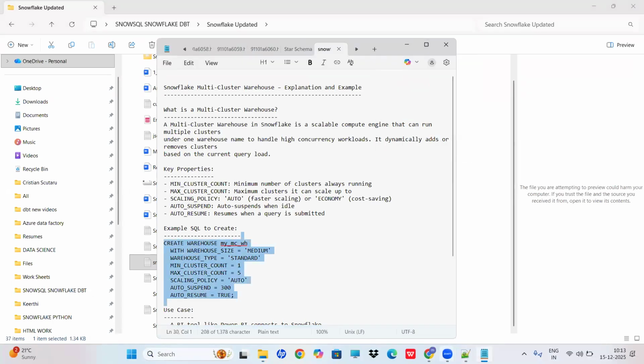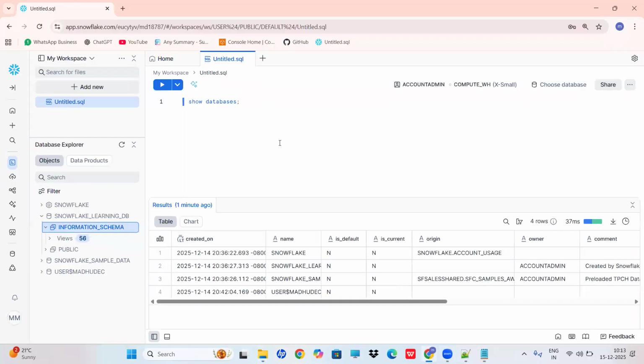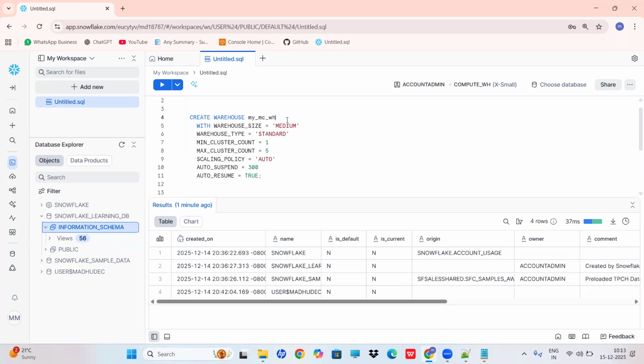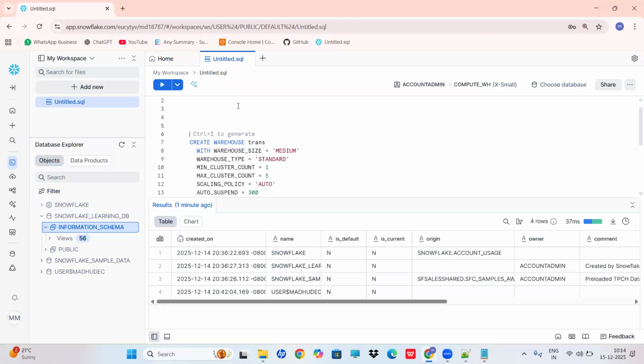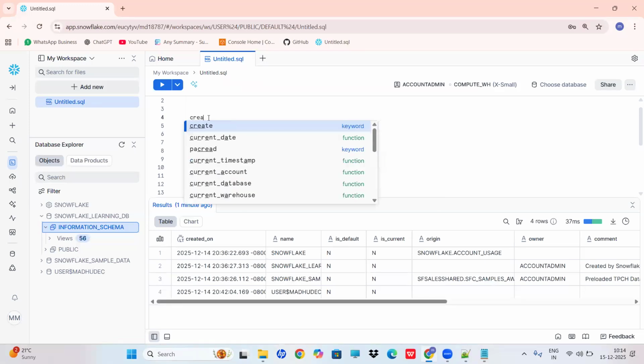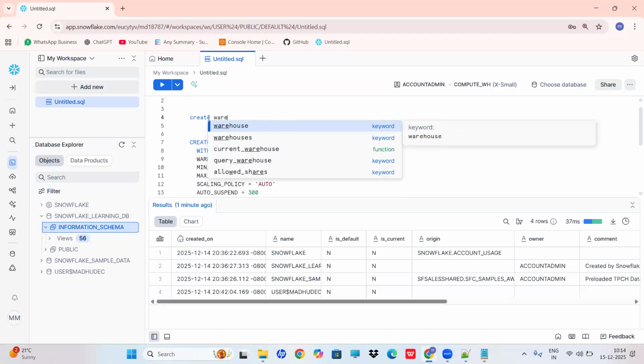So I'm creating one. Here I'm going to create the trans warehouse. Simply, create warehouse.